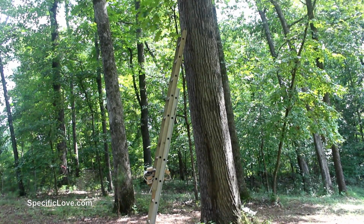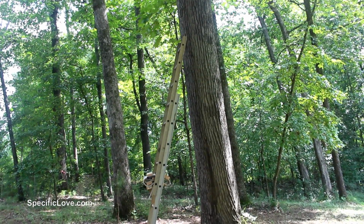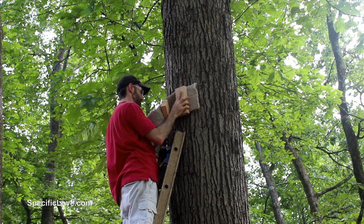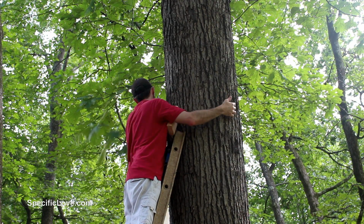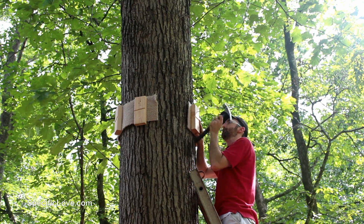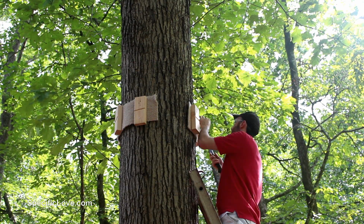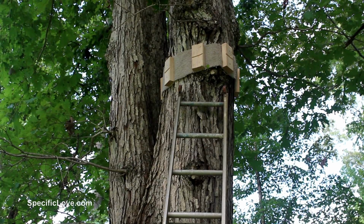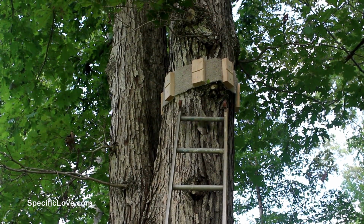To help minimize the riders from bumping the ground, I chose to install a cable about 10 feet up the tree, which made installing the wrap a little more dangerous. I flipped the carpet around the tree and evened it out, and then added a few nails to hold it in place. This should protect the tree from the constant rubbing of the cable. I then repeated the process on the second tree.